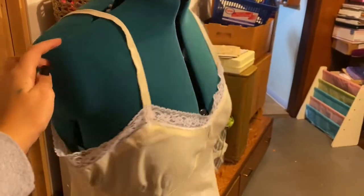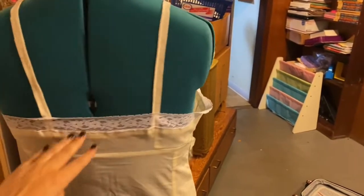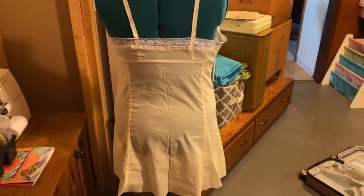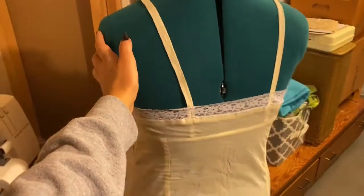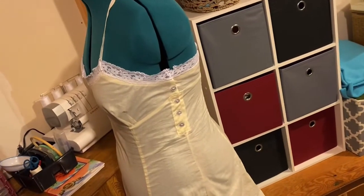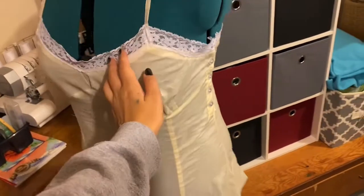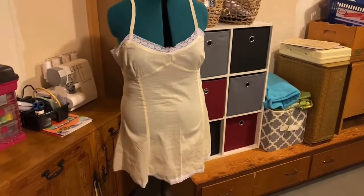So yeah, I am actually wearing this as I'm currently speaking. It's so comfortable. I ended up not actually even needing that placket because it's wide enough to just slip right over me. So I think the next time that I use this pattern, I'm going to make it the same size but not mess with the placket at all.